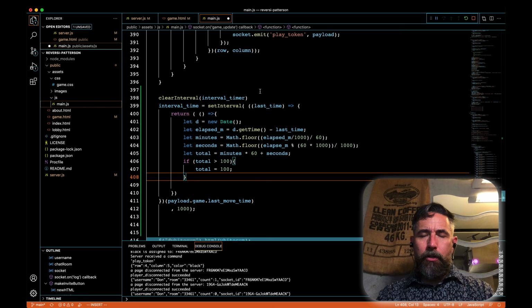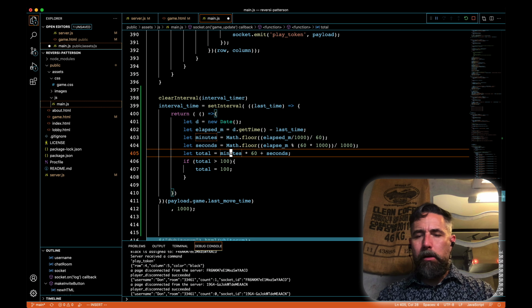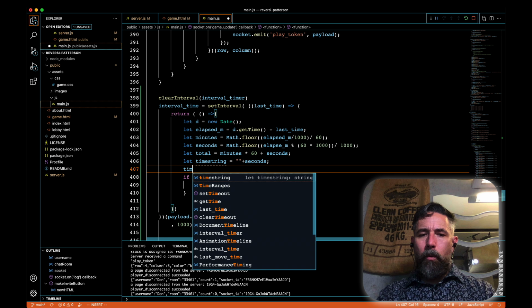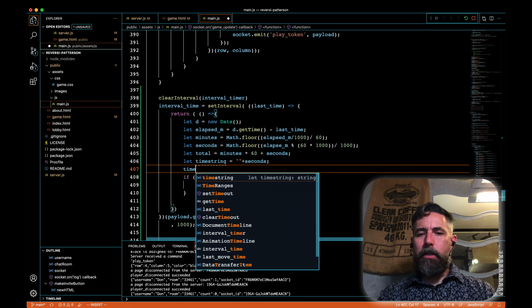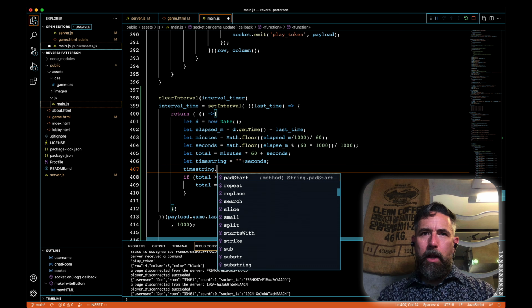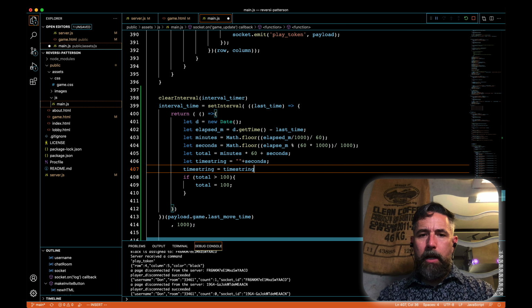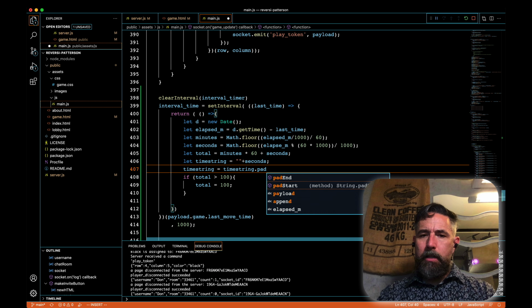All right, now we need to get a string that we're going to put into our display. So we'll say our time string is going to be equal to seconds as a string, and then we want to pad it with some zeros, because when you draw seconds, if it's 1 second, it's actually 01 when you draw it out. So we'll use the function timeString.padStart.